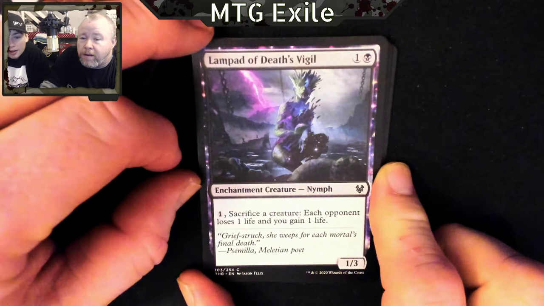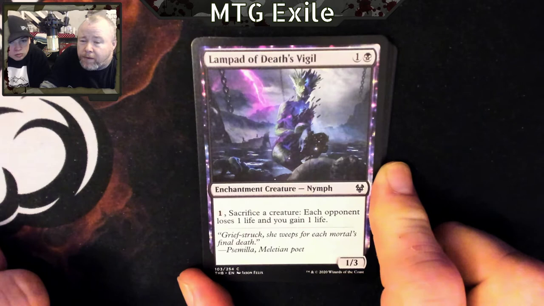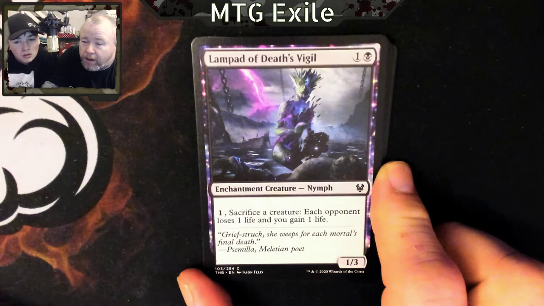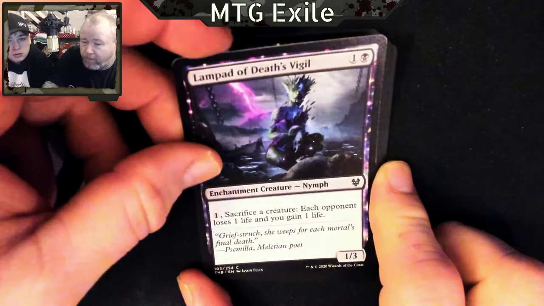Lampad of Death's Vigil. What were we saying about that one? So it's a creature, 1/3 for 2. Sacrifice a creature: each opponent loses 1 life and you gain 1 life. You have to come close to the mic. Hello. So that's good if you play Commander with multiple people. Yeah, if you're playing with four people. Four, right. Okay.